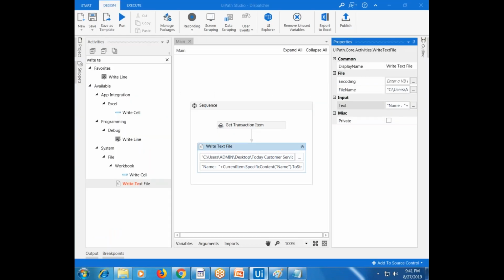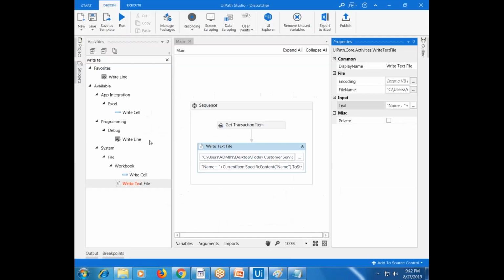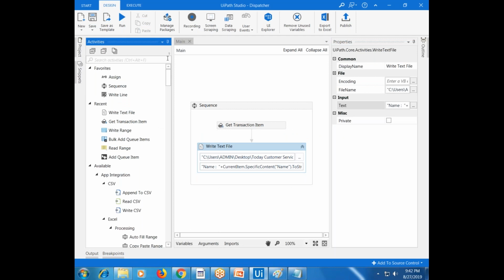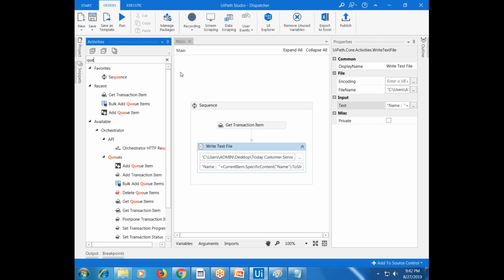You have to forcefully change the status to success or failed. So how can we change the status? There is a Set Transaction Status. Set Transaction Status.